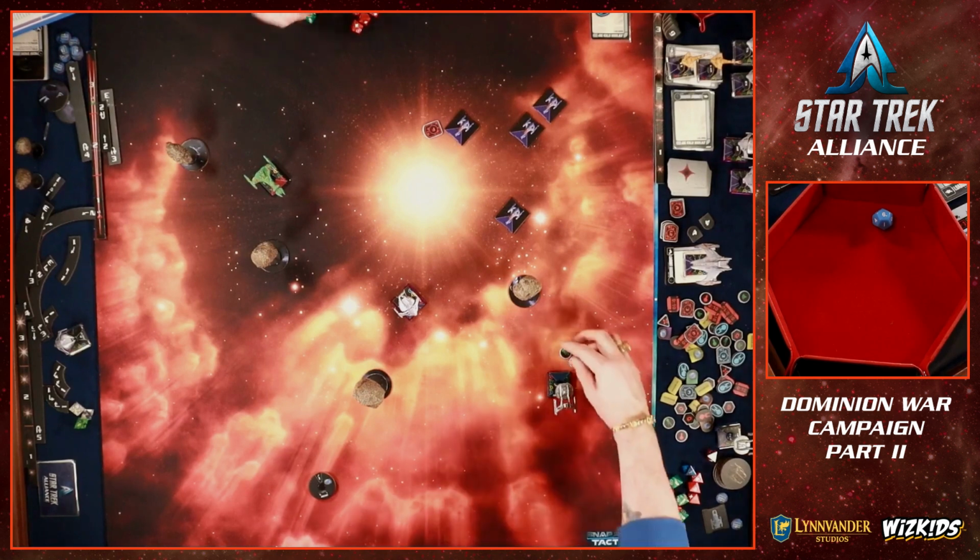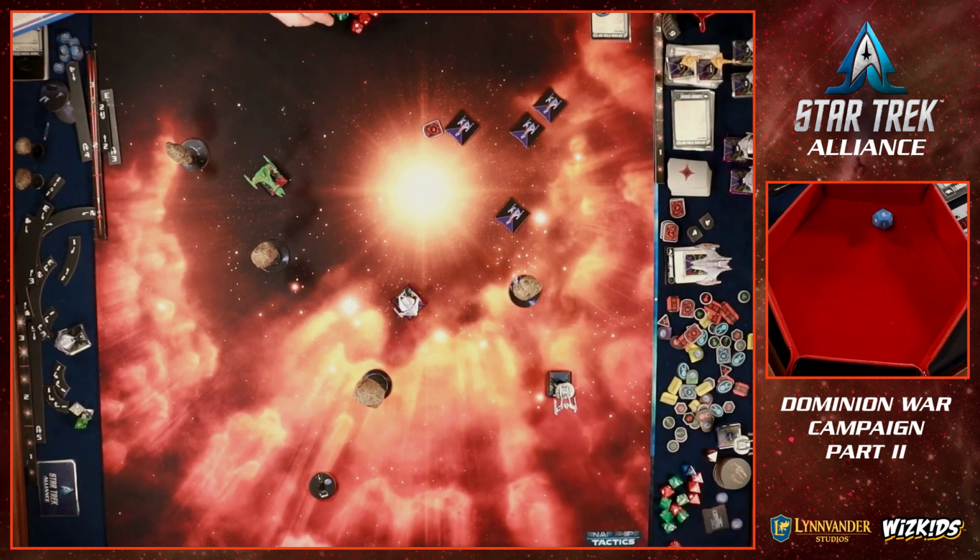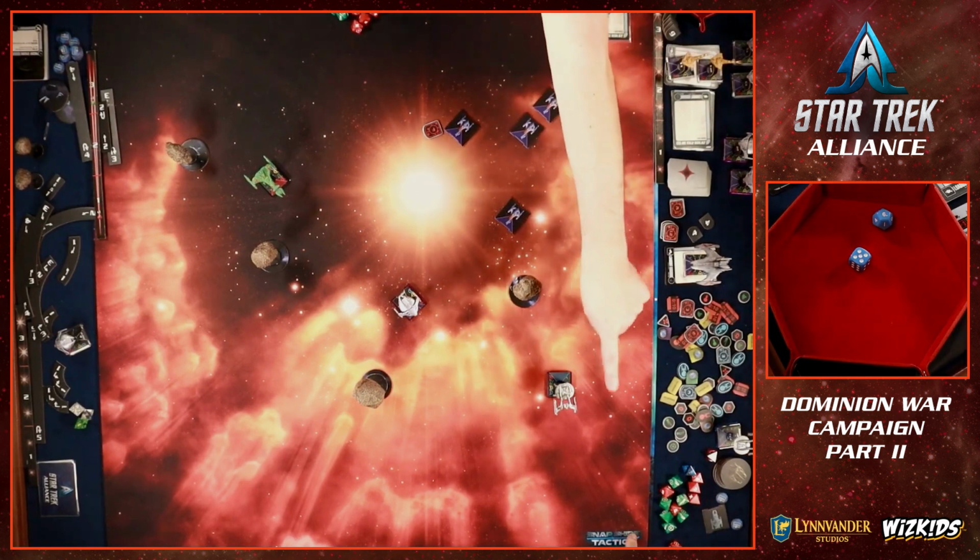All right, new round. So round two. Reinforcements? Yep, of course. Dominion Alpha shows up, which is an elite Jem'Hadar fighter, coming in from a random direction. Point five is... yeah, this map is quirky. So, point five is range three from that corner on this edge.